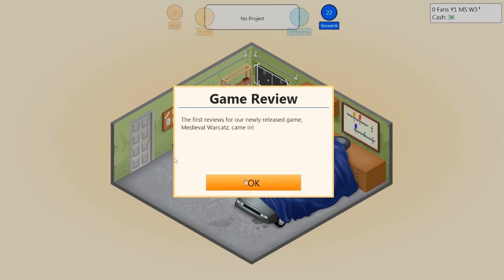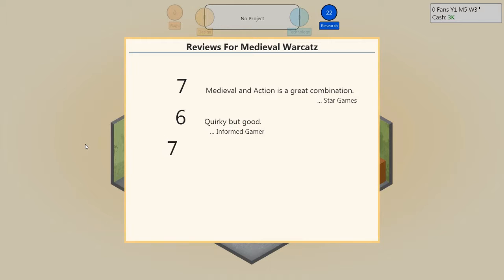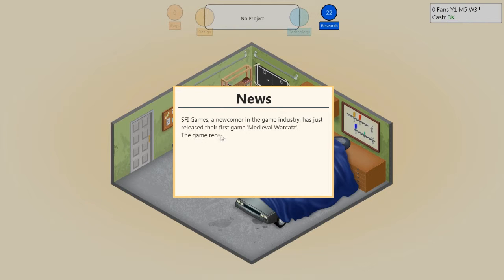Alright, the first reviews for the newly released game, Medieval War Cats, came. Oh! A 7, Medieval and Action is a great combination. Quirky? Whatever. 6, shows potential. Screw you.